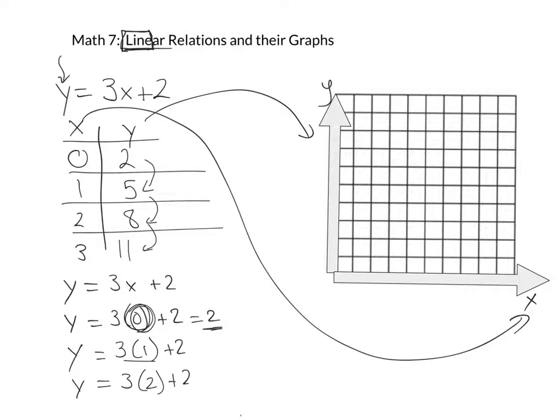Now, a couple important things to note. The x value is pretty simple. It's just going up by ones. So I'm going to start with just this first line here: 0, 1, 2, 3, 4, 5. And you can see each of these lines. I'm putting these numbers right in the middle of those lines coming down. Don't put them in between. Don't put them in the gap. I don't want them in between the two lines.